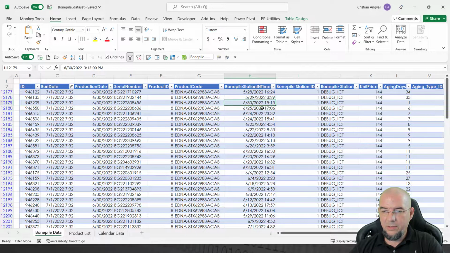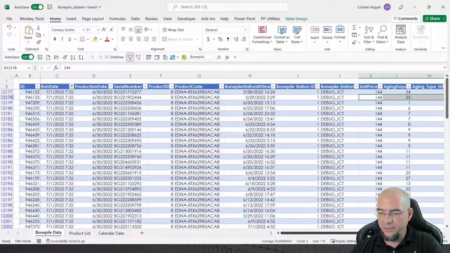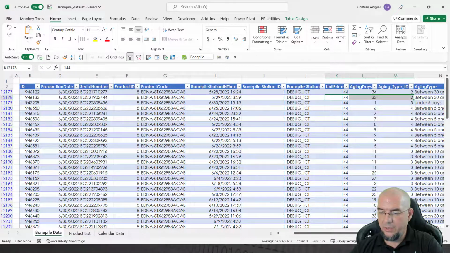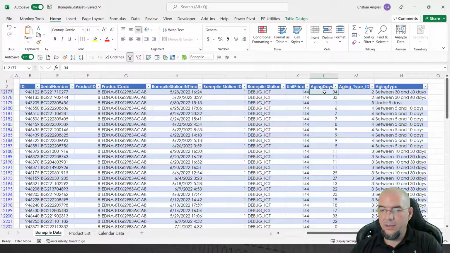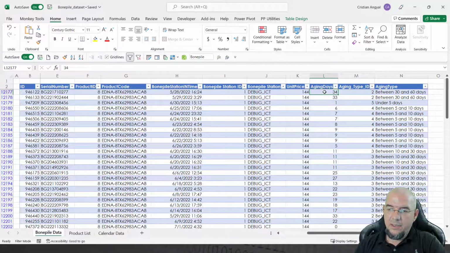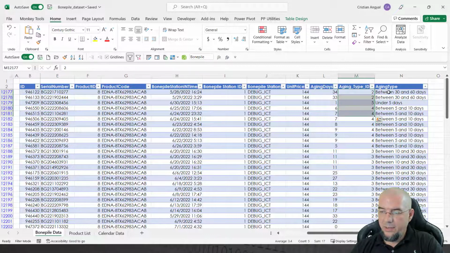product codes went into a bone pile station, so it failed on a different station, the station and the IDs where those units failed, the unit price which was added afterwards for additional purposes, but we will not use it in the demo today, the aging days so that they can have an idea about how long the unit is still failed there and not repaired, the aging type, and a dimension inside the same data set with different aging types.